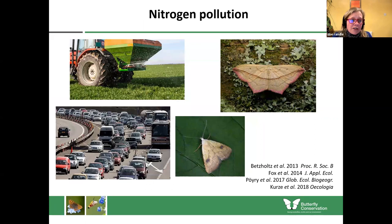So nitrogen pollution is also another factor that's influencing our moths. And it's not just a countryside issue or an urban issue. Out in the countryside, we've got farmers putting loads of nitrogen on the fields, and in the towns and cities, we've got nitrogen deposition from the combustion of fossil fuels in car engines. The researchers have found that there's increased mortality in larvae for some species, including the straw dot and the blood vein. An experiment was done with nitrogen fertilizer applied to host plants at rates typically used in agriculture, and it's shown to have detrimental effects on these moths. Because an increase in active nitrogen in soils changes the soil chemistry, and it changes the structure and the composition of plant communities, and has knock-on effects to moths as well.